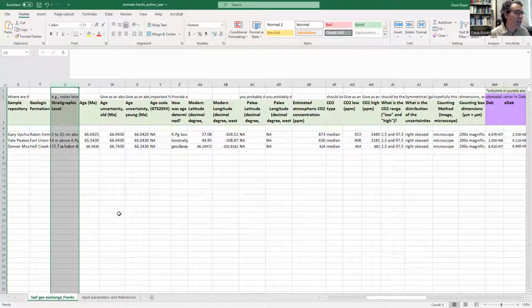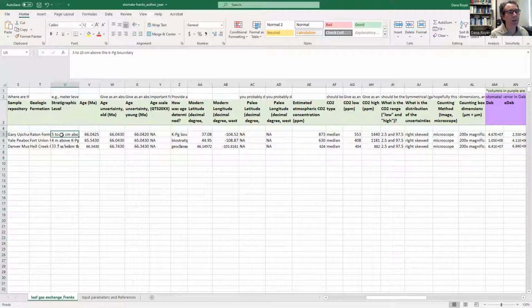You can always add additional tabs down here and put whatever you want in there. That's fine. There's no problem with doing that. And you could paste figures in. Just make a note of what you're doing in the appropriate cell to alert the readers who are looking at your template what exactly you've done.